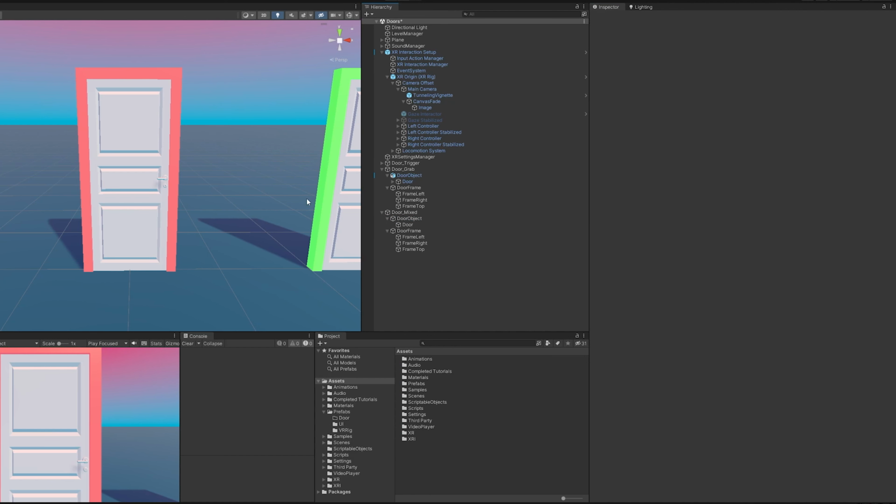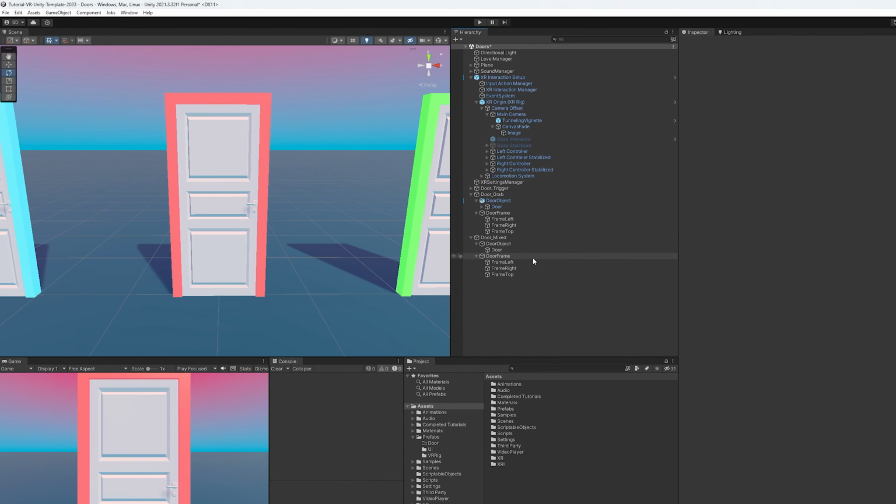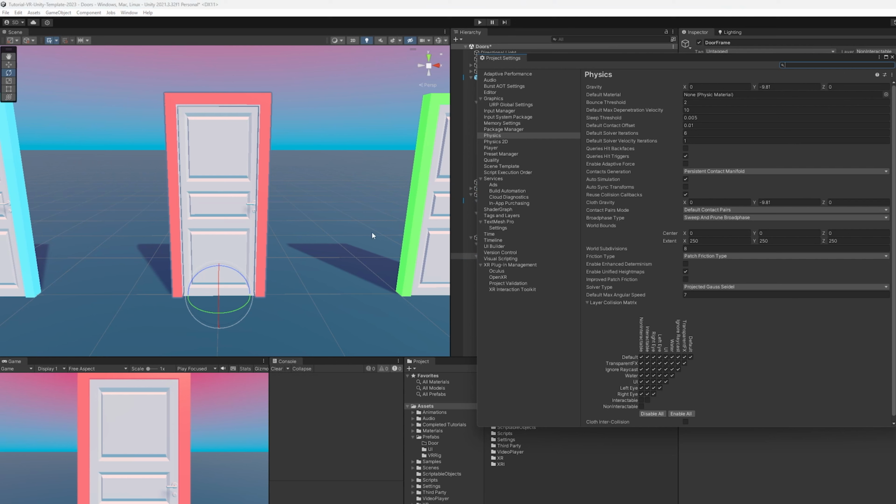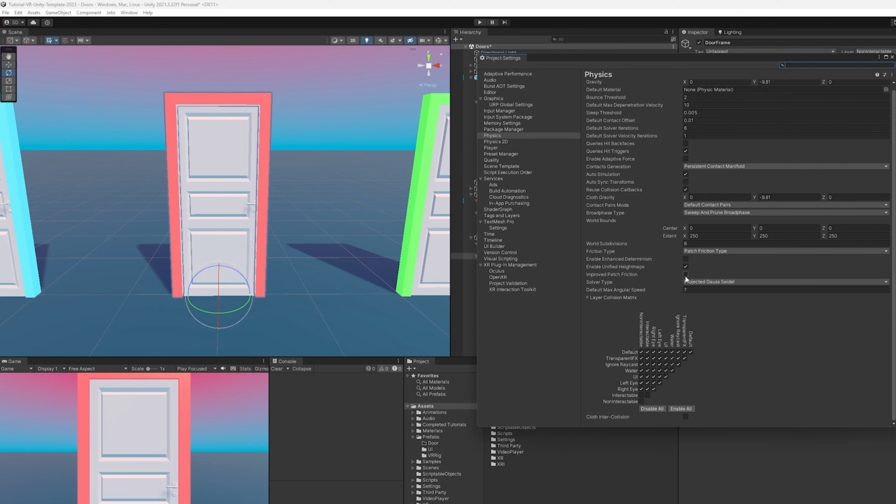And if you don't have these layers, you just add them and write it in. Now, the next thing we need to do is make sure that the physics of these two things aren't running into each other. So if we go to Edit, Project Settings, and over to Physics, you can see I've already set this up here, and I'll re-enable it just so you can see.